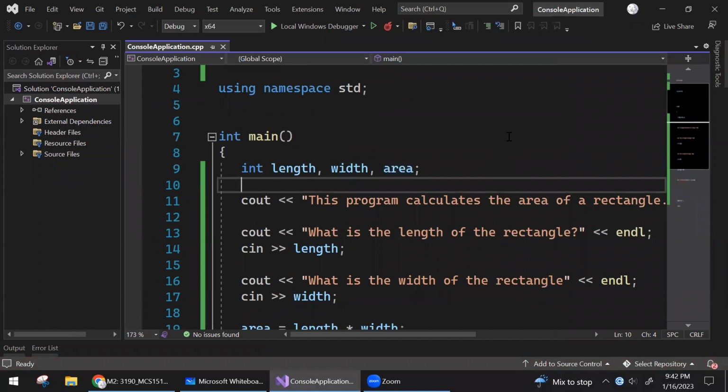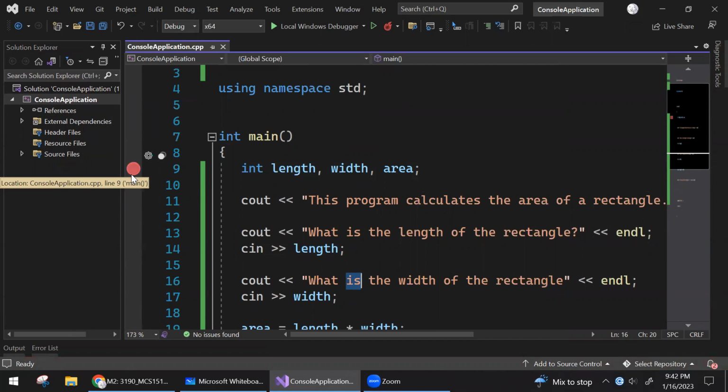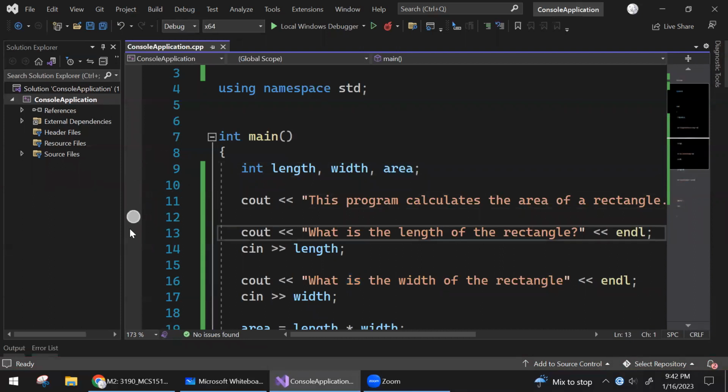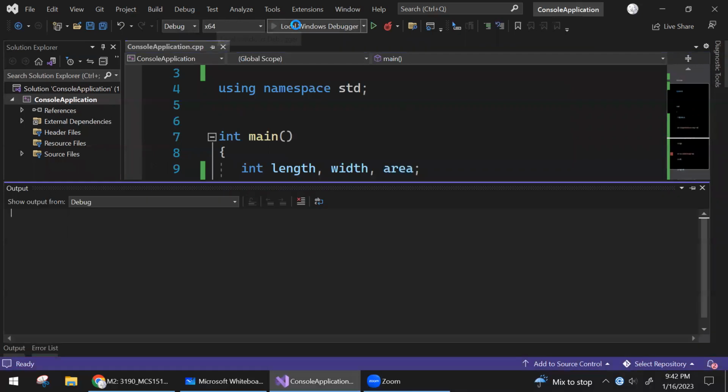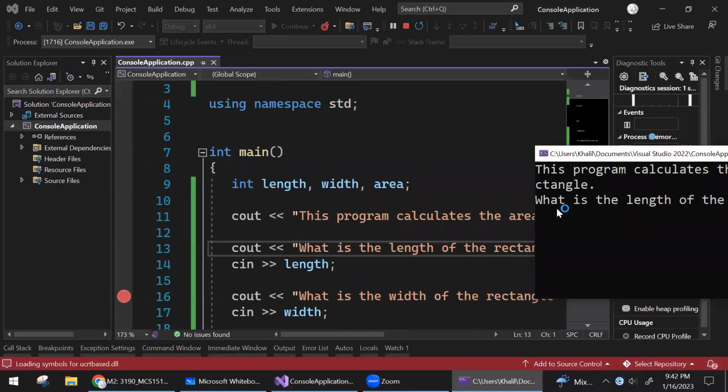I need you to know that you can step through your code. This column here, this is where you can put what's called a breakpoint. Breakpoints allow you to stop the execution at this specific line. For example, if I put my breakpoint here, notice it's this gray column, not the black, the gray. If I put a breakpoint at line 16 and then I run my debugger, notice my program will run, so it's gonna ask me for the length.